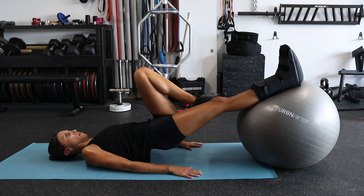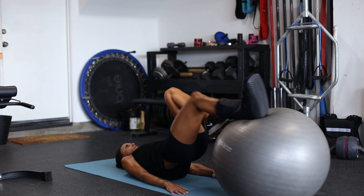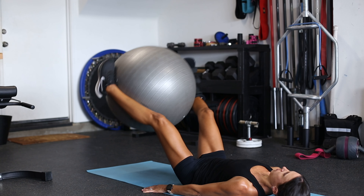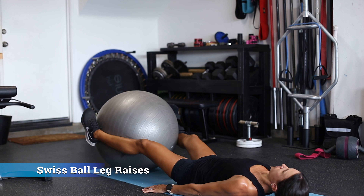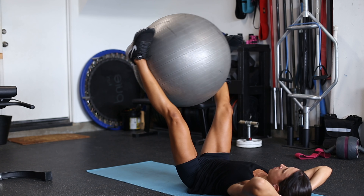Here Lisa is raising her hips with every repetition, which is the most challenging variation shown today. The glutes are stabilizing the hips and keeping them fully extended as the hamstring on the working side curls the ball underneath. The hips rise and lower with every rep, and the glutes, lower abdominals, quadratus lumborum, and some obliques are required to stabilize as well. Not the greatest force-producing exercise, but it elevates your heart rate, maintains core stability, develops dynamic trunk control, and targets the hamstrings.